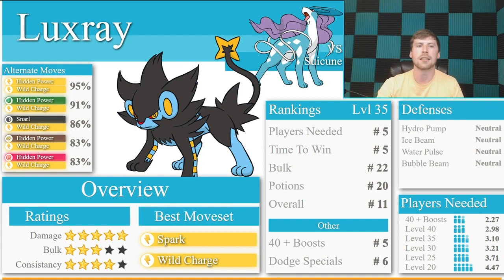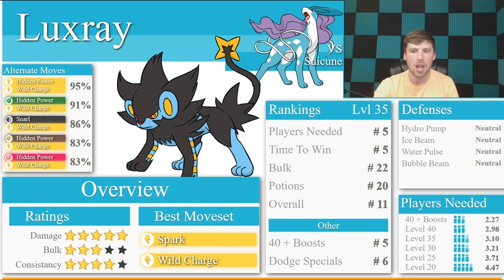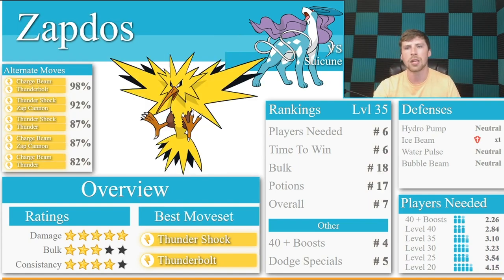Into the number 5 spot is Luxray, so a Pokemon that exclusively comes from eggs, exclusively comes from raids. Finally getting some usability. We've got Spark, we've got Wild Charge, and as you can see, pretty much a good performance at that level 35. Of course, going to do a little better once you get into that level 40. But when we take a look at this Pokemon, it has a 5 in damage, 3 in bulk, and then 4 in consistency. So I'm actually pretty excited about Luxray in this way. We are going to get some usability out of this Pokemon. I personally consider it to be a little bit more of a novelty one, so it is good to see it kind of being used in this case.